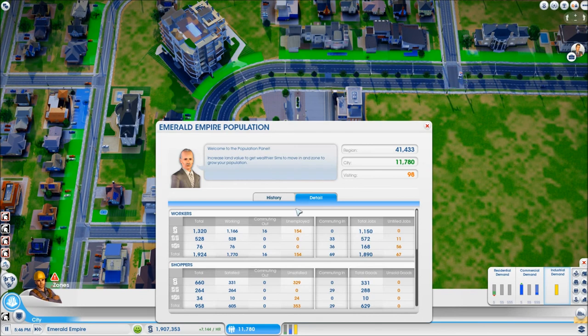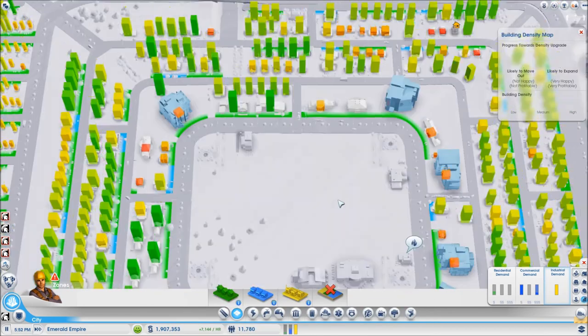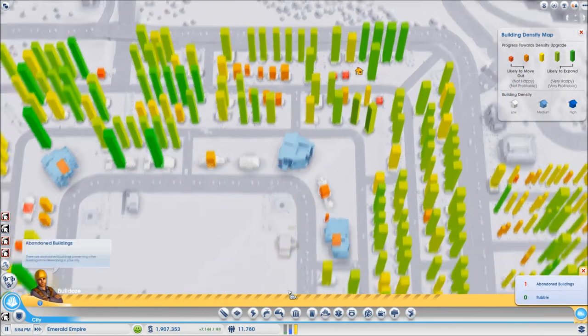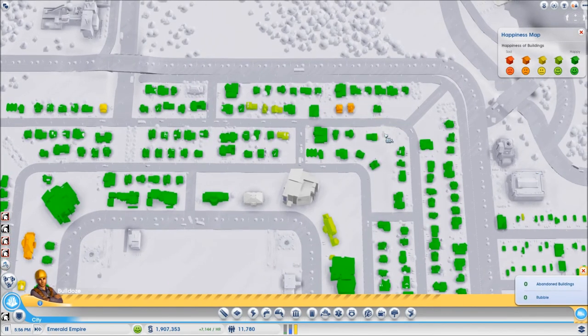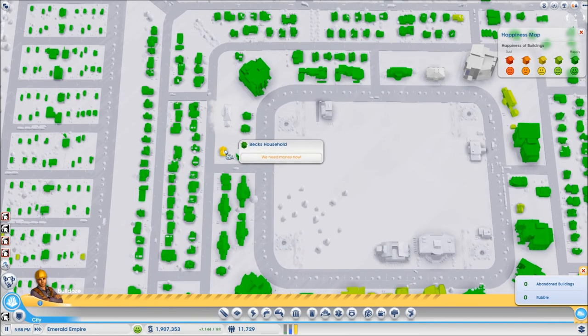Now let's take a look at my population. I now have far more high wealth workers, but it seems still not enough. I should also take a look at the medium ones. They seem to have become very unhappy with me. They seem to be very unhappy. A lot of them said that they're out of money.